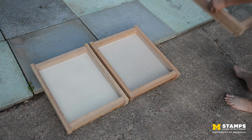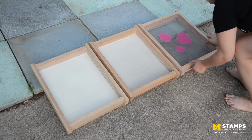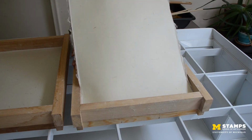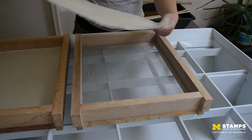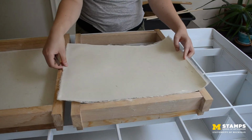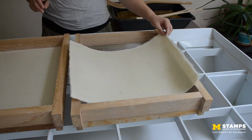Drying your paper at an angle will allow for better airflow on both sides of the paper and will help it dry more quickly. On a sunny day, I like to dry my paper outside, which really speeds up the process. Check on your paper the next day. It typically takes at least 24 hours or up to 48. You will know the paper is dry when it is crisp on the suketa screen and fibers have become opaque again.